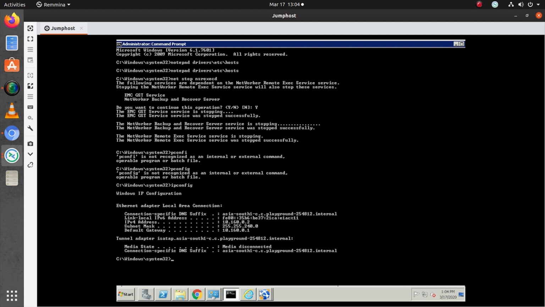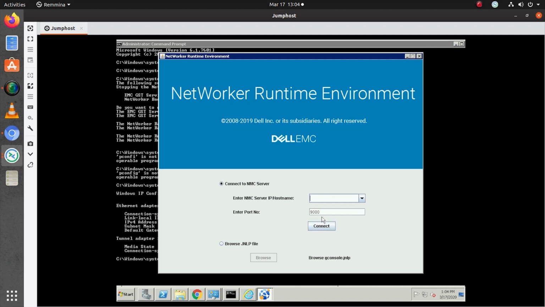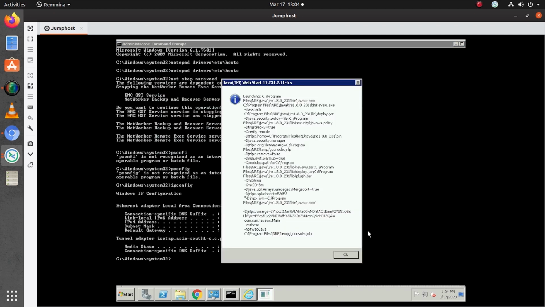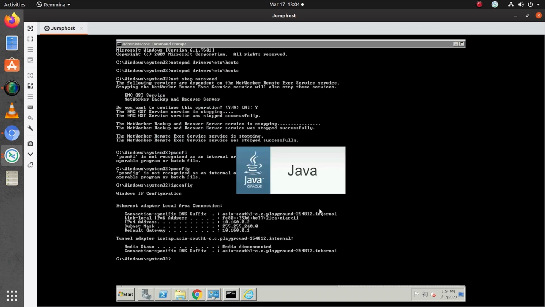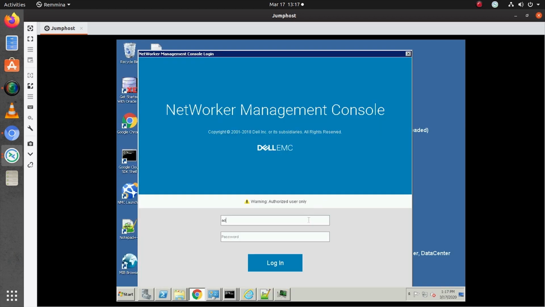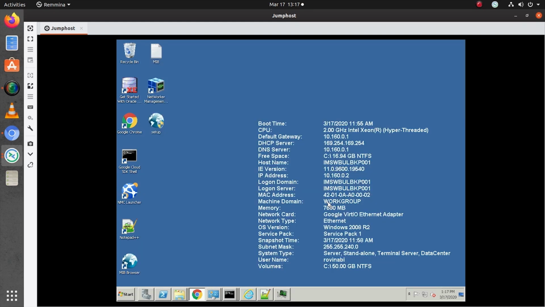So let's go ahead and put it in here. Okay. Now put in the administrative credentials, administrator, and the password that we had set during the upgrade process.